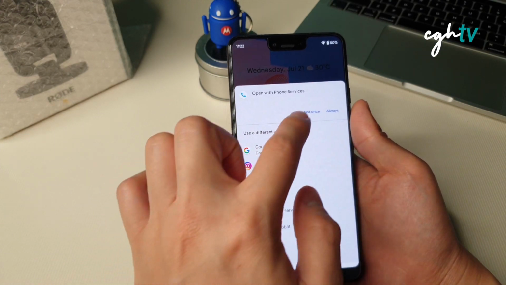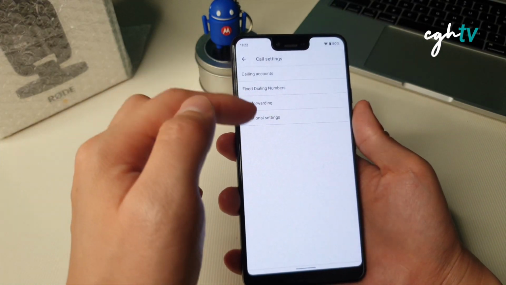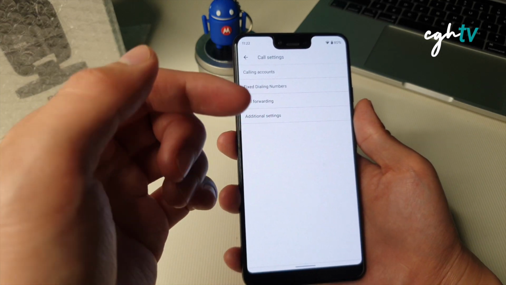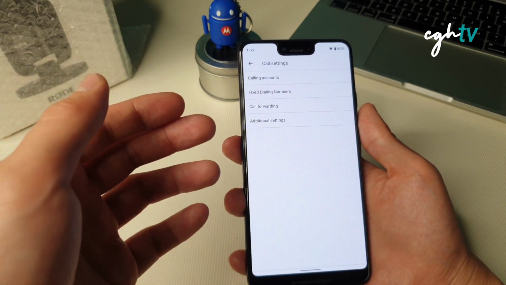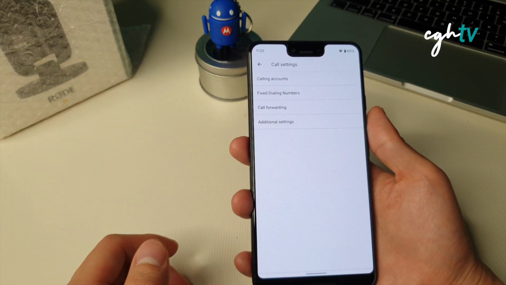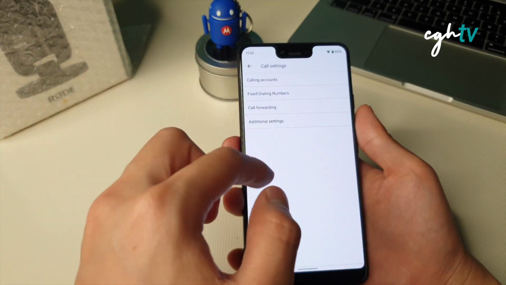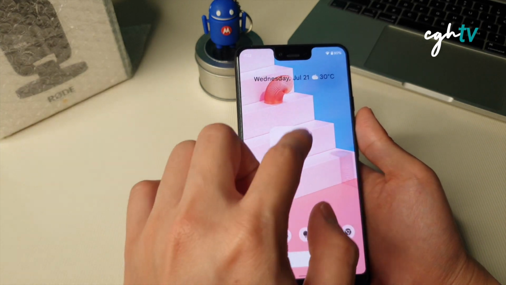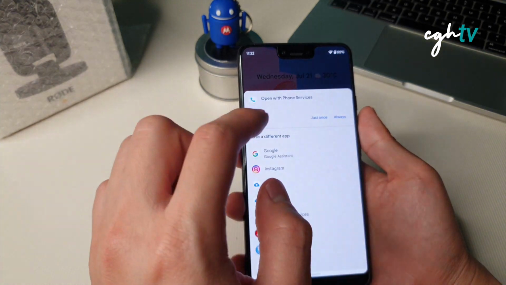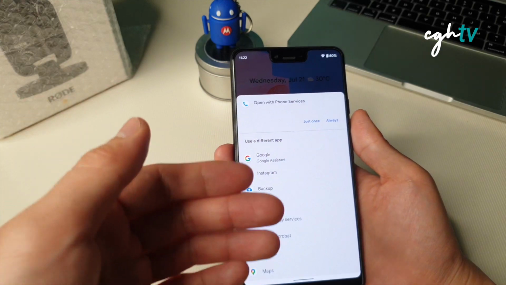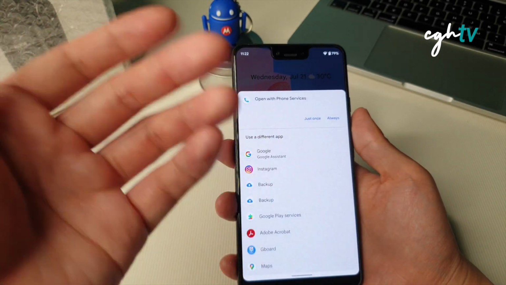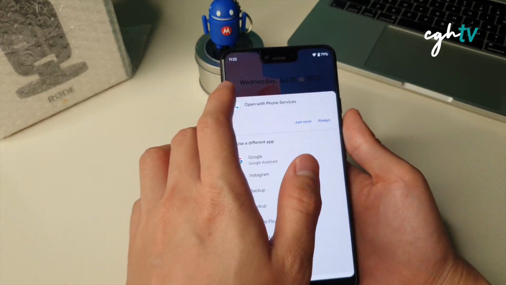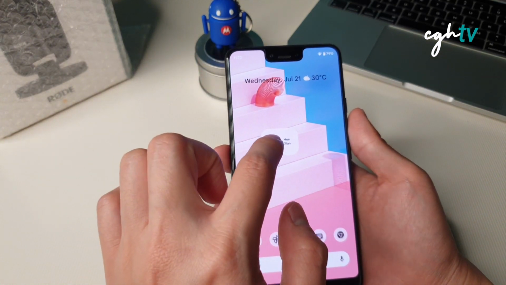I should have phone service here, but it doesn't go directly to, for instance, the messaging apps or the phone apps or any third-party messaging apps. So I guess maybe in the future Google will do something to this widget so you can really have the real functionality of this app. It doesn't have any messaging apps like Telegram, Signal, or WhatsApp. So I look forward to this update on the conversations widget.